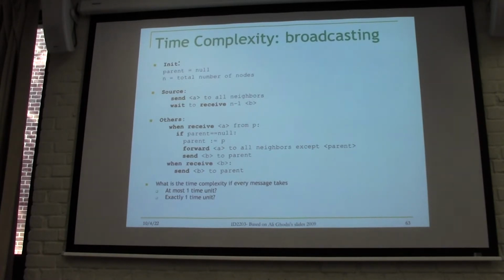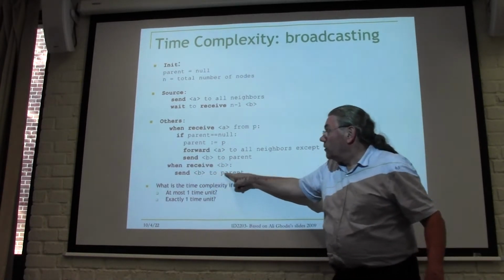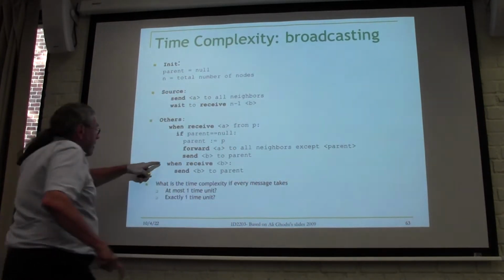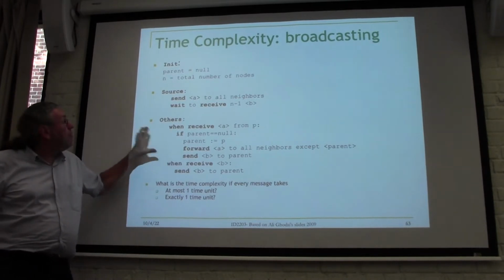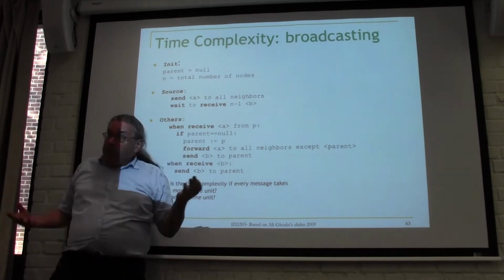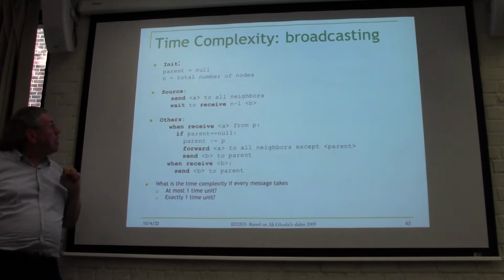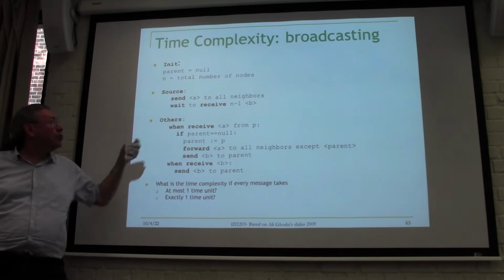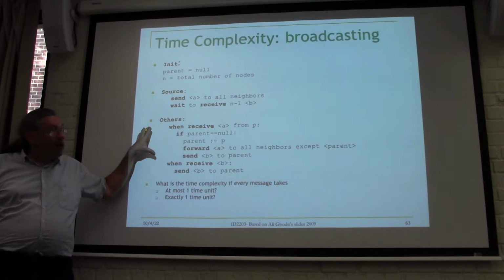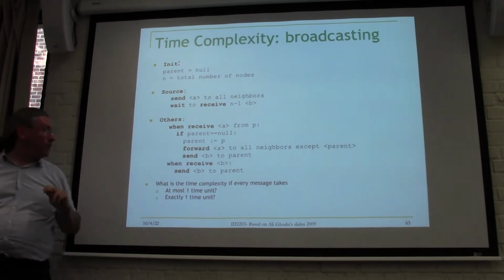So every single node will originate a B message, and when a node is in the middle, it just forwards the Bs. Okay? So you see that eventually what's going to happen, assuming no failures here, is that the source node is going to receive n-1 Bs. And then when it does that, it knows that all the nodes have received A. So that is the termination of the broadcast. You see how the broadcast is working? You clear on how it's working, everybody? If you're not clear, you ask. Because I'm going to ask you a question about this algorithm.